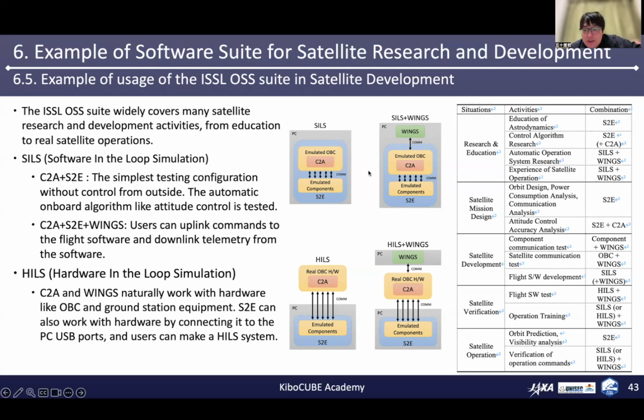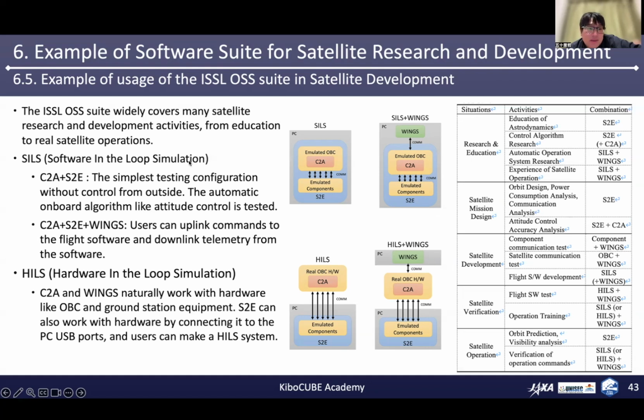This table shows how you can use our OSS suite for each situation or activity, from research and education to satellite operations.